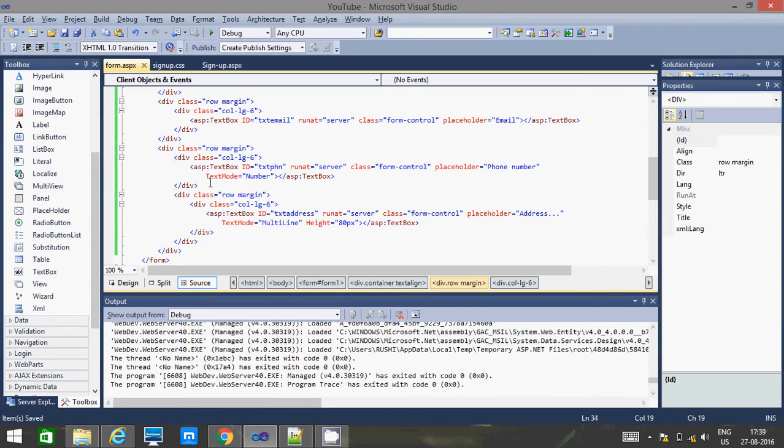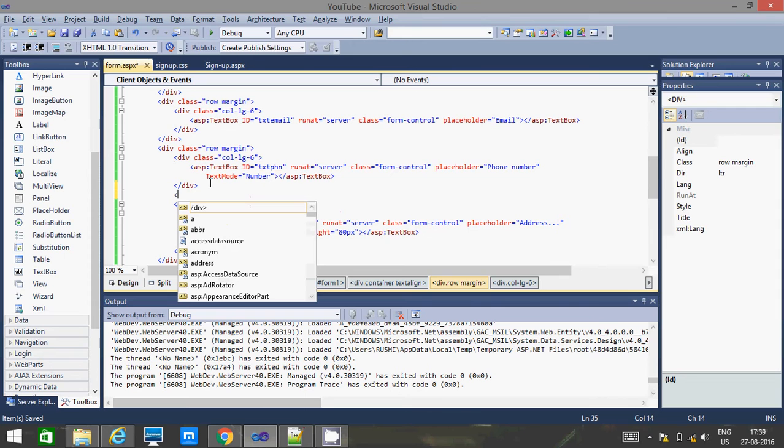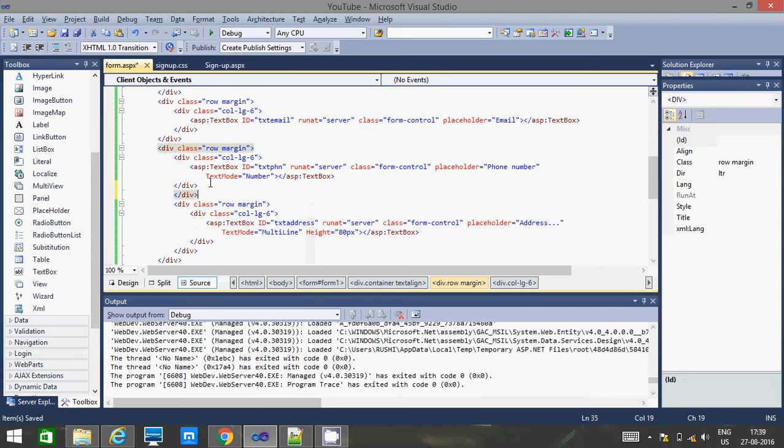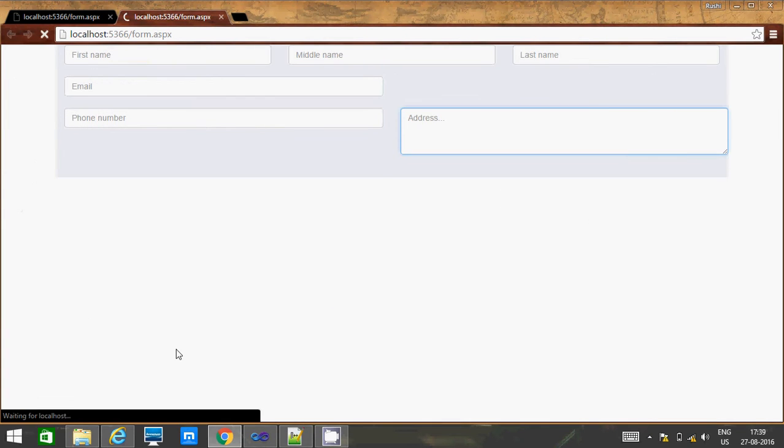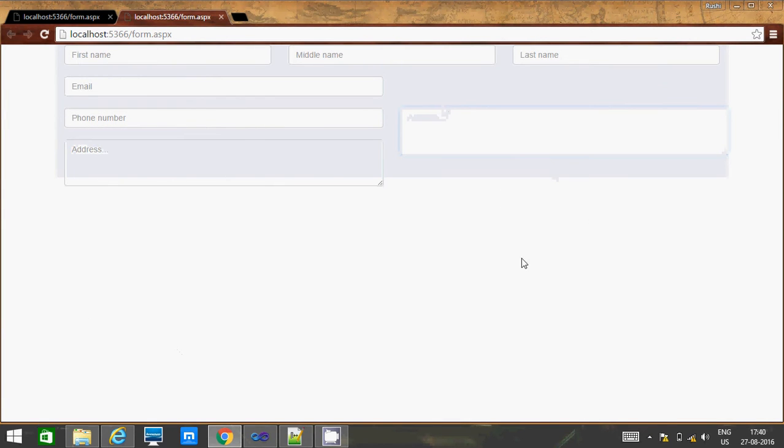Okay, I have not completed this, so it is sticking in the same row. I have to complete this division. Now that row is over. Yeah, now it looks good.